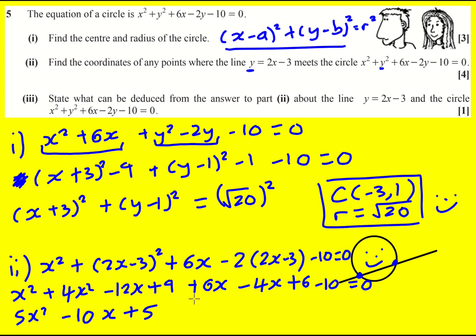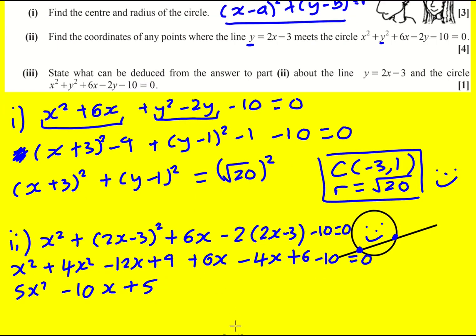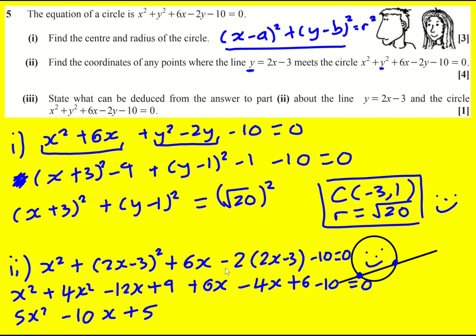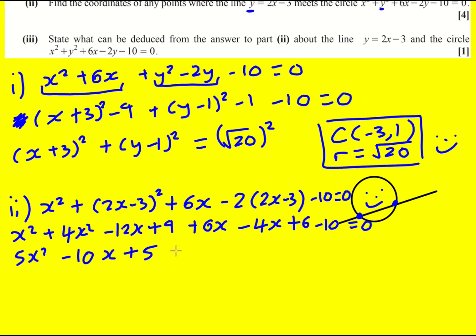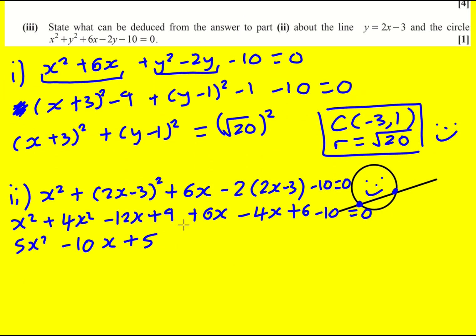Okay, and you'd kind of expect it to not be too bad. We're not too far into the paper. It doesn't say leave your answer as thirds or anything. So now I've got this common factor of 5. It's looking a bit nicer. Okay, but it's easy to make a mistake. That's the point I'm trying to make here. Right, I can divide through by 5 now. x squared minus 2x plus 1 is equal to 0.